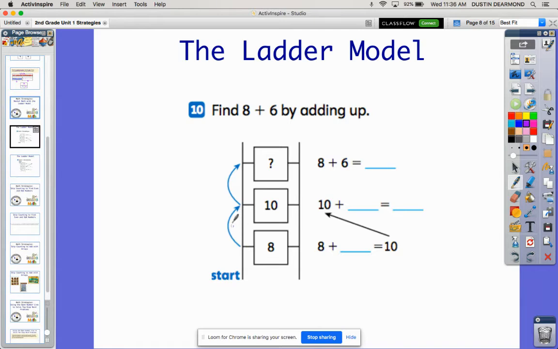The making a ten strategy is what we're doing mentally. I'm going to jump from eight to ten, and I know that was two spaces. I jumped from eight to ten, and I want to jump a total of six, so I need to jump four more.